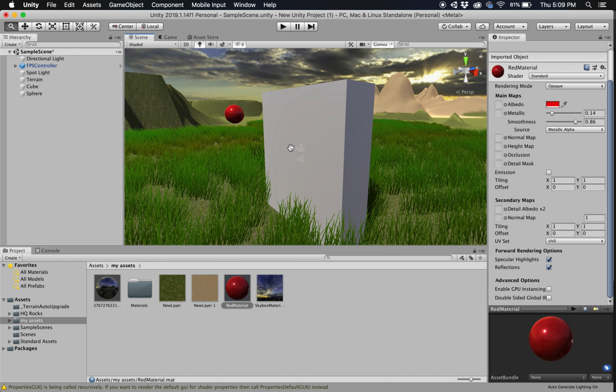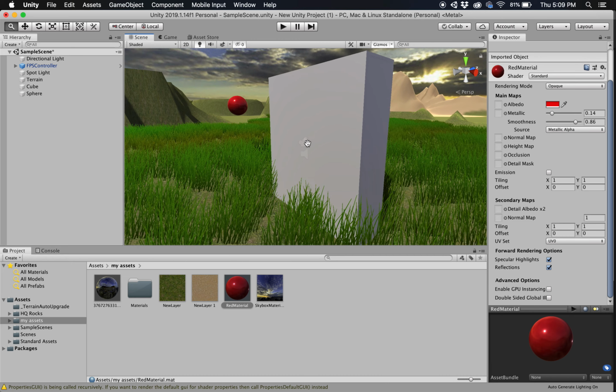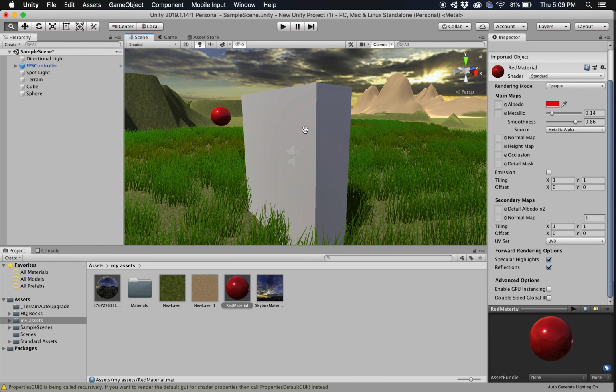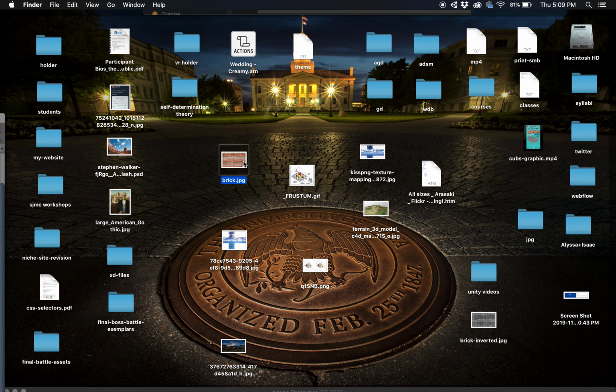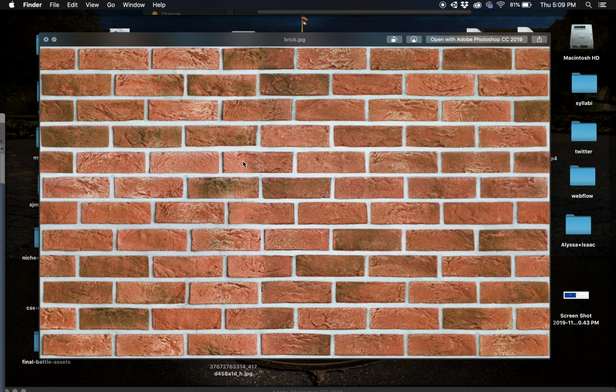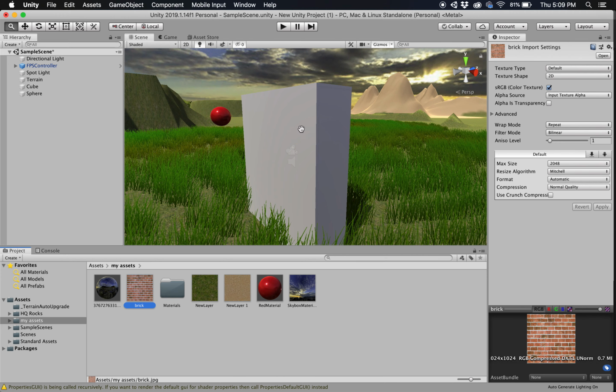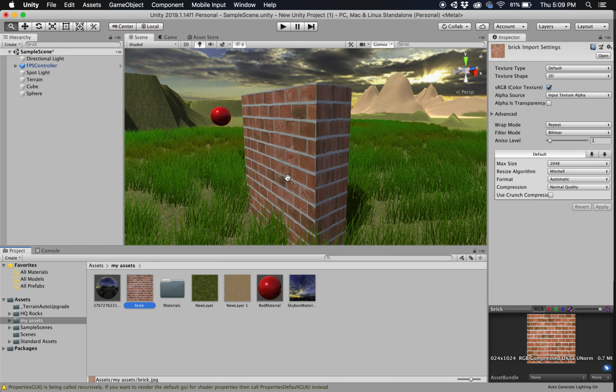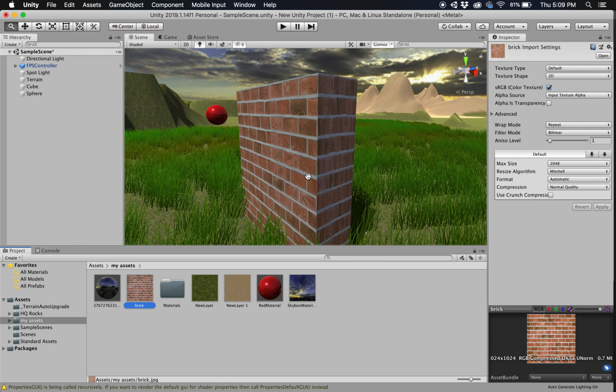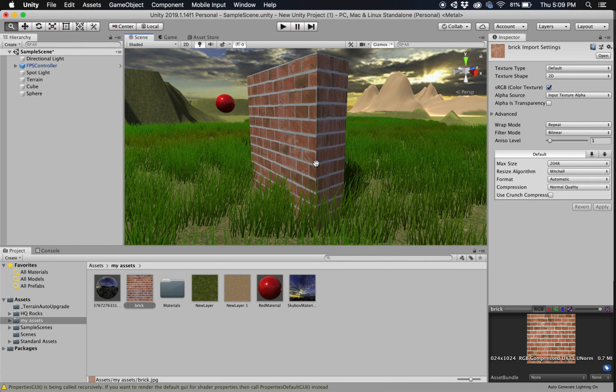But then when you come back, which is now, you can go ahead and instead of using a solid color, we can use any image. And so I just went online and I Googled for brick, and here's the brick that I wound up getting. So I'm just going to drag that into my assets here. And now, how do I put it on my thing? Well, the easiest way, I'll just drag it right onto it. And here it is. I've got a brick texture on it. And that's pretty good, right?